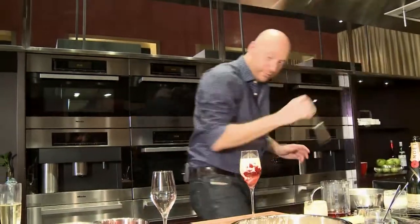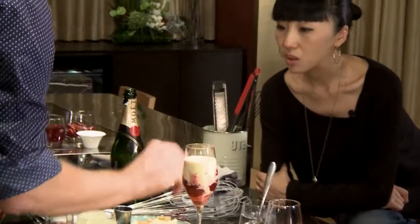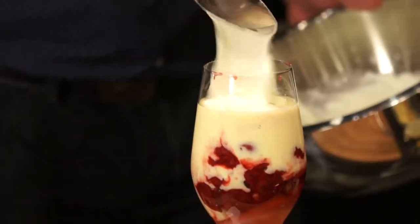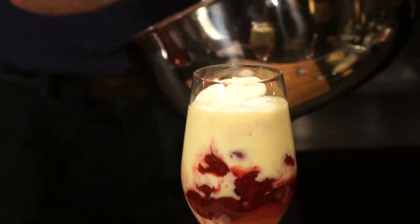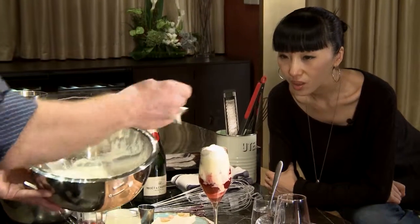Yeah. And then let's take our fresh whipped cream. Another layer. Layer it on top, and you see, because I made the cream just a little bit heavier than the custard, it's not going to sink. Magic.